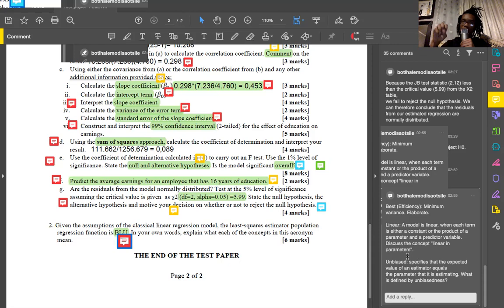You can't get marks if you're just stating best, linear, unbiased. You need to elaborate. Basically, what you need to do is just explain these concepts in a way, like pretend as if the lecturers who are teaching you, the tutors who are facilitating your progress, know nothing of these concepts. So even when you are interpreting your covariance and your correlation, you need to think about those things.